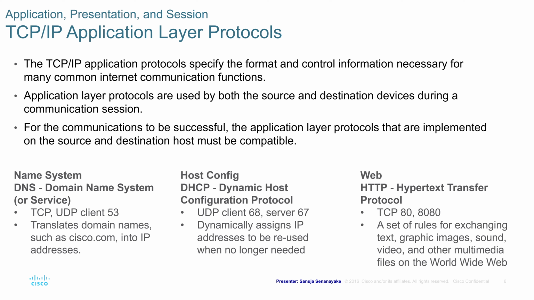HTTP is the Hypertext Transfer Protocol, which uses TCP port 80 and port 8080, and it sets the rules for exchanging text, graphic images, sound, videos, and other multimedia files on the World Wide Web. We will go into a little bit more detail on DNS, DHCP, and HTTP as we move through the lecture series. For now, just remember these are some of the examples of TCP/IP application layer protocols.